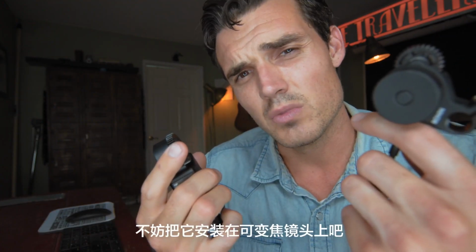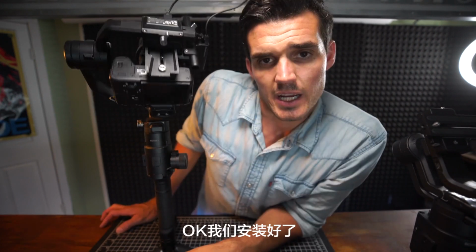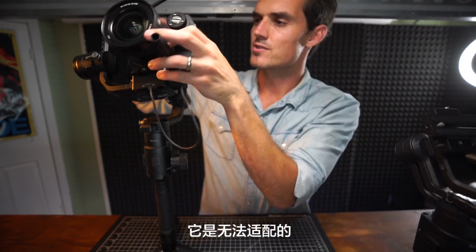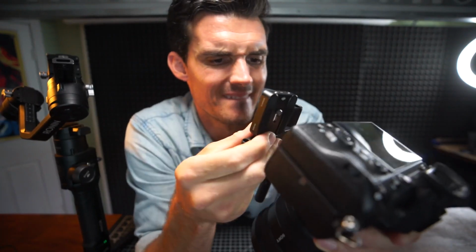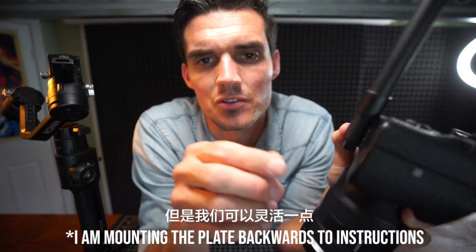So what other hidden function can we do with these motors? What if we put it on a zoom lens? If we slide this back on the zoom ring. Okay, we're stalled out. See, it's hitting the mount right here. It won't actually fit. It's too close up on the camera. There's not enough room for it to mount on there. I could just mount this rod on the other side. It's definitely not supposed to go this way, but who follows the rules anyway?